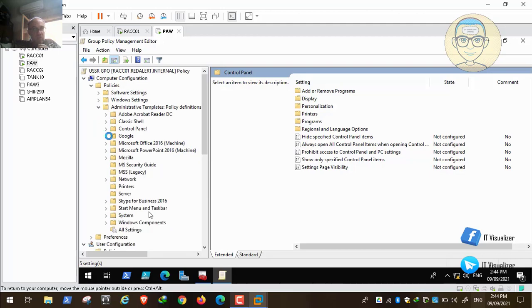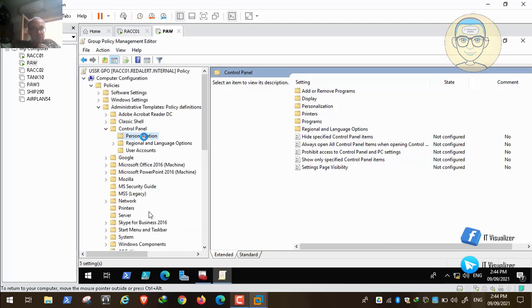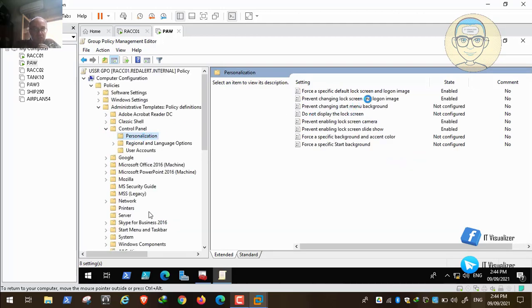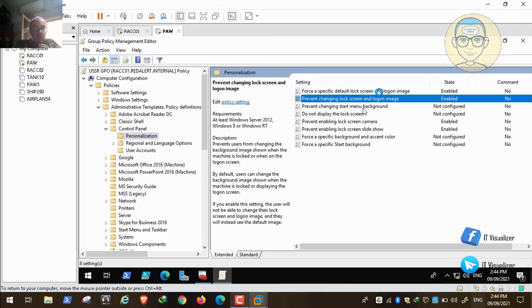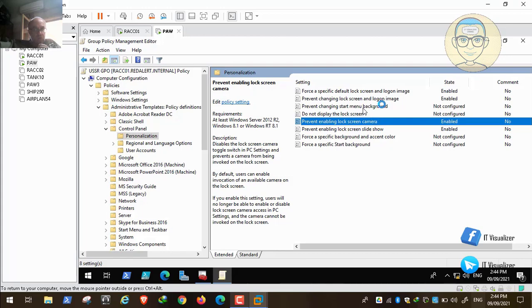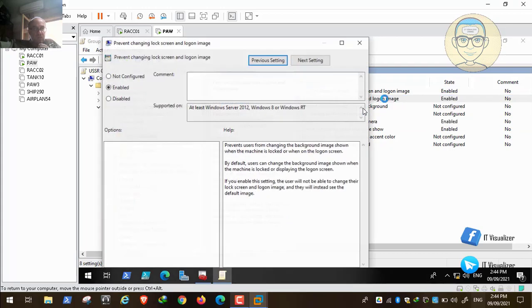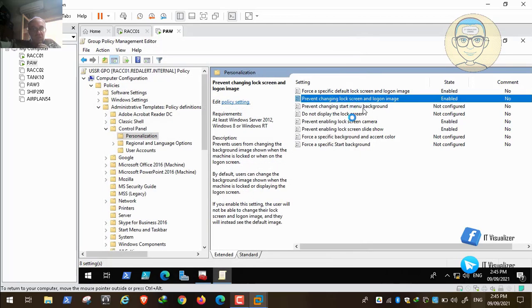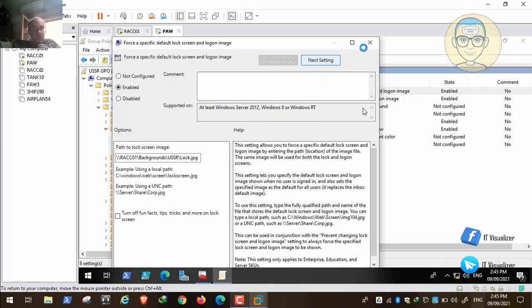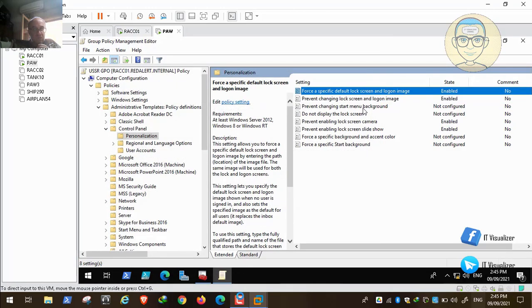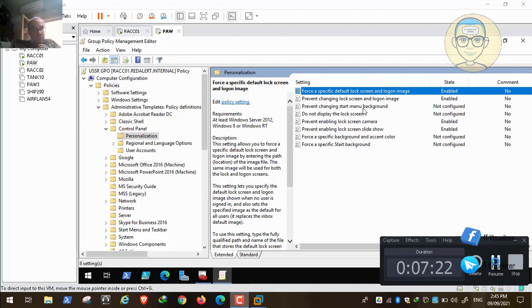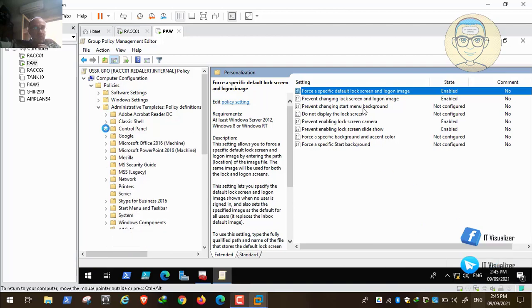Okay, so what I'm doing here, I think I'm just revising the personalization section. Here I need to see if I need to prohibit changes to the desktop wallpaper. So I'm just revising other group policies just to make sure everything is correct. Here I'm just revising the screensaver. So here, for example, you cannot change the screensaver. So I think this can be done also for the desktop wallpaper anyway.